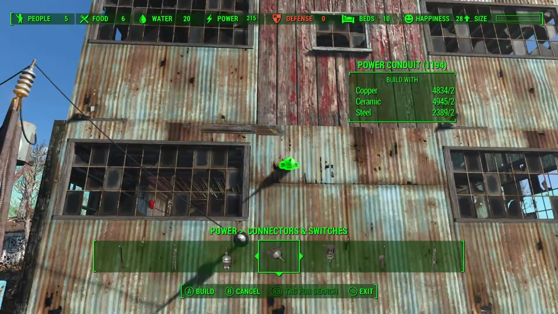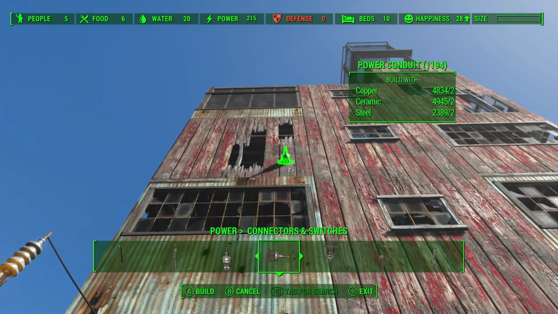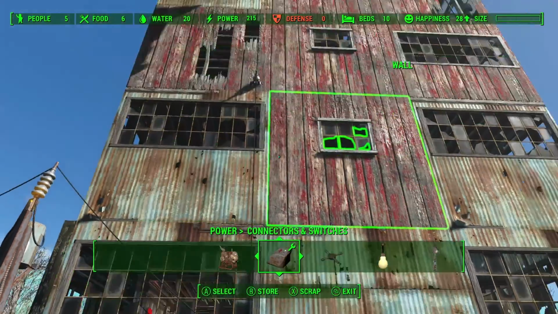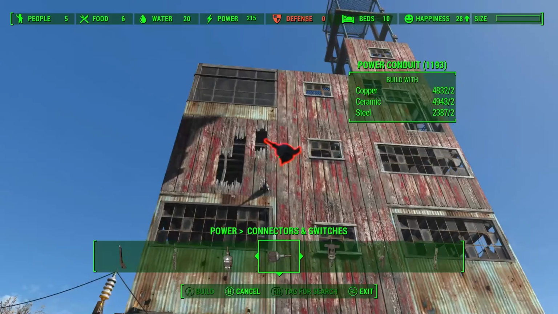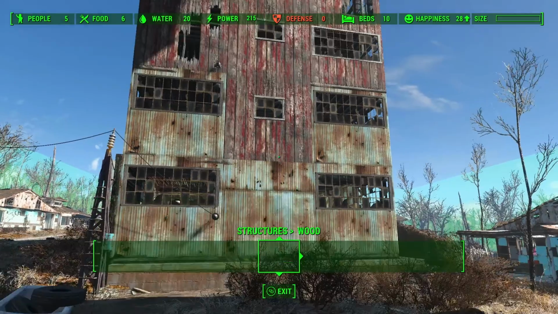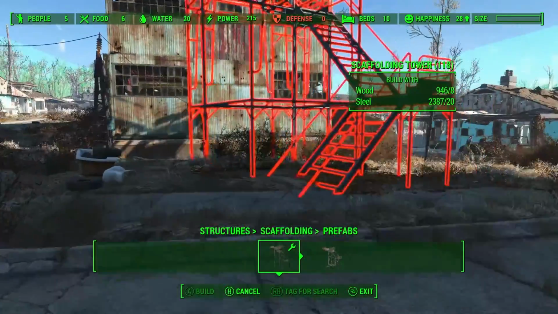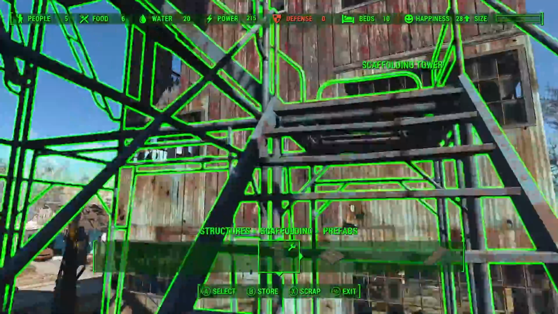Okay, yep, so where's that one? Up. There. Okay, cool. Now, we're going to have to do scaffolding to get up there, perhaps. Let's do that. I might hook the power up, and then we'll call it a day. Oh, so I can put that there. Thank you, scaffolding.